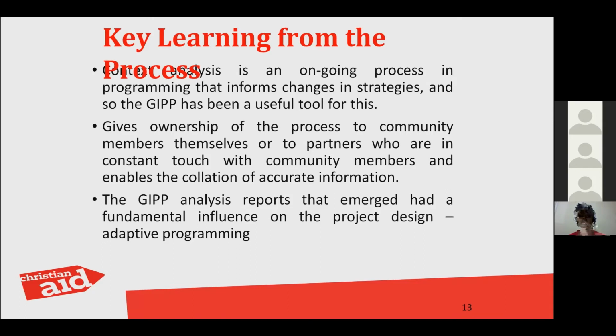Next slide, please. We had a few challenges using the GIPP, and one of the challenges is that it's not an easy tool to use, especially because we wanted community groups to play a very important and key role in collating the information. One thing we could have done better would have been to train the community groups on how to use the GIPP tool. It only happened at the level of the task force, but we could have done better at the community level.